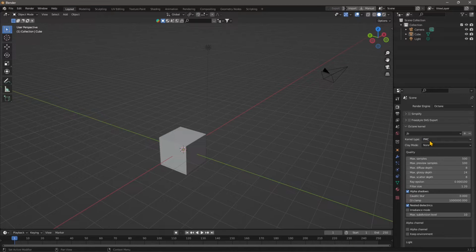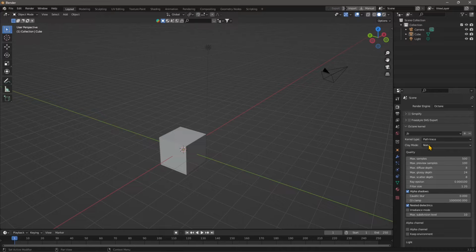And PMC, according to some websites, is better for interiors than other types of scenes. We're going to keep it on path trace, which is the default kernel type, and I think it's more efficient and appropriate. And here we're going to leave everything pretty much as it is.